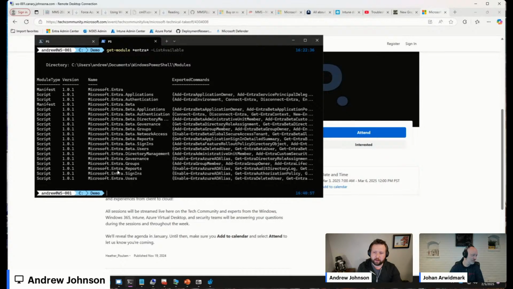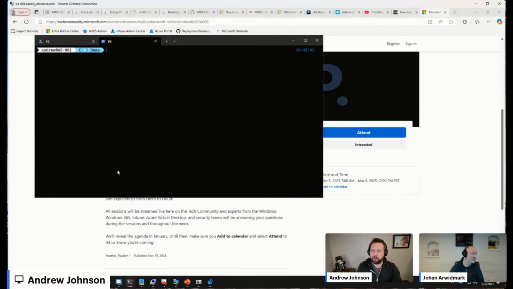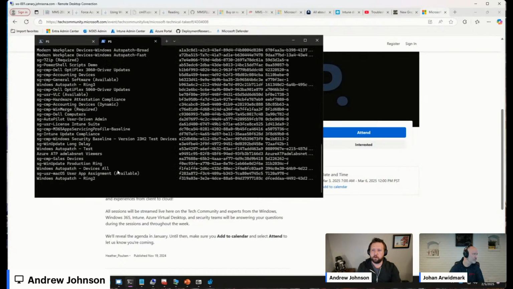Just a few basic things that I was using. We can do things like get, you do need to connect Entra, I think it is, yep. And then from there, we can just do a Get-EntraGroup. And it'll pass back all of the groups that I have in my tenant. I can do things like Get-EntraUser. And let's see if I can actually type this filter off the top of my head.